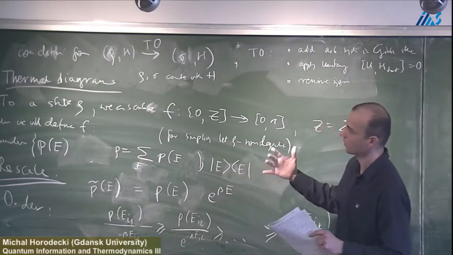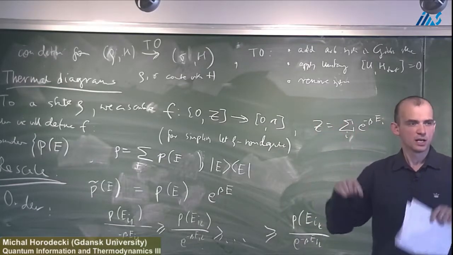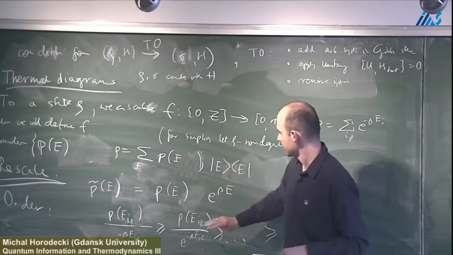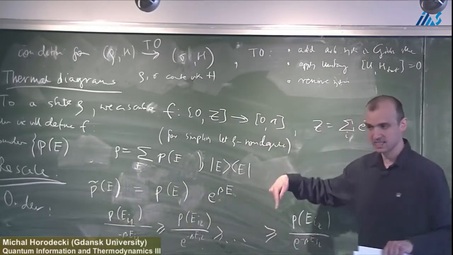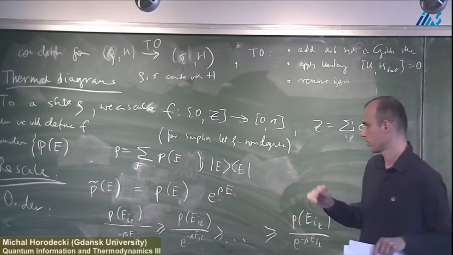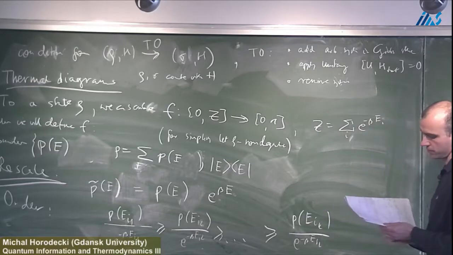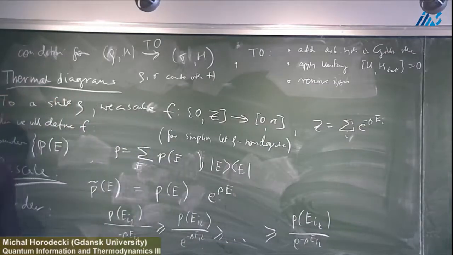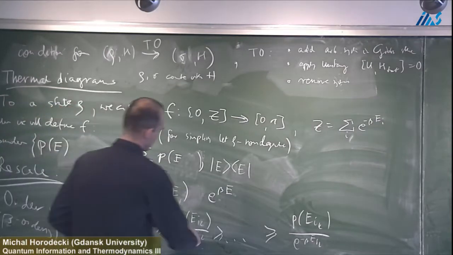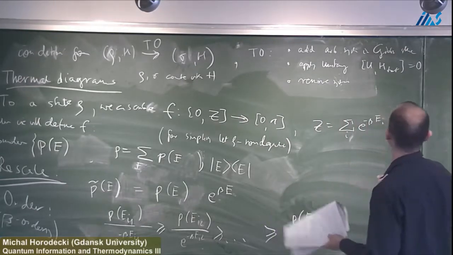You may recall majorization in this term, where we need to order probabilities. Now, suppose that you have a trivial Hamiltonian, then these factors are all equal, and therefore this ordering will be precisely the ordering needed for majorization. It will be just the ordering of these probabilities. Because if this is non-trivial, then this may be a different ordering. So this we call beta ordering. So it's ordering relative to this Boltzmann rescaling, and once we have this, we can define function f.